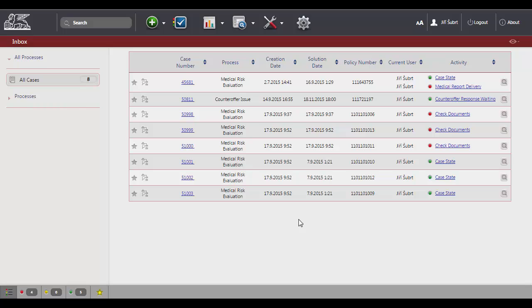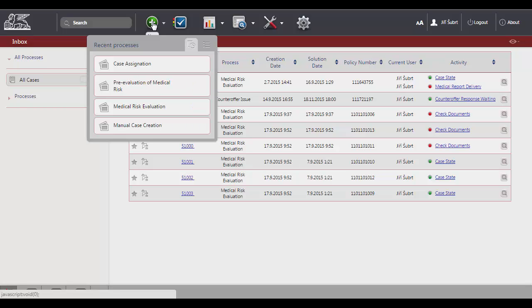If so, the new case is automatically created or the documents are assigned to the existing or ongoing cases according to the policy number or proposal number attached to the document. Okay? The new cases are assigned to our technical users representing each queue integrated. So it is a little bit tricky, isn't it? But let's take a look at this in practice.